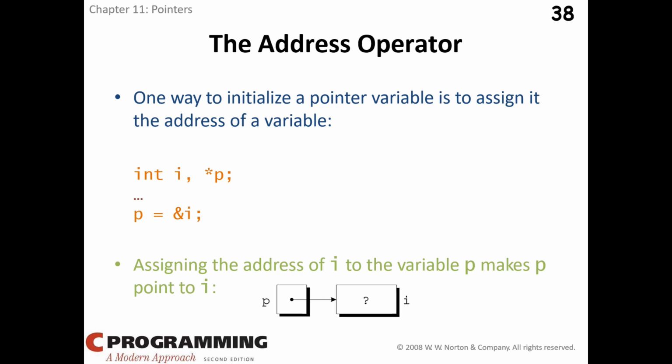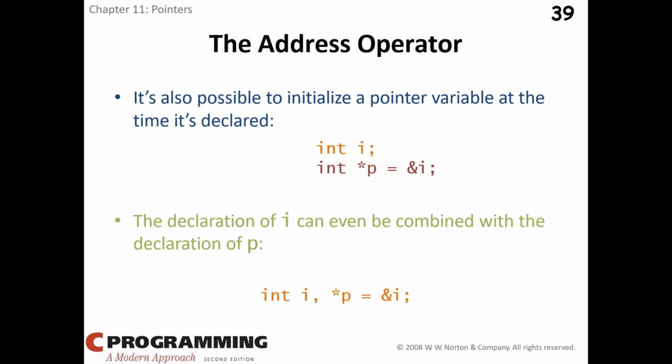indirectly through p. And also it's possible to initialize pointer variables at the time of their declaration. So for example, we have this code snippet in the slide, int i; int *p = &i;. In this case, we declare an integer variable I and simultaneously initialize a pointer variable p to point to I. This is achieved by using the address operator ampersand to obtain the memory address of I and then assigning it to the pointer variable p.